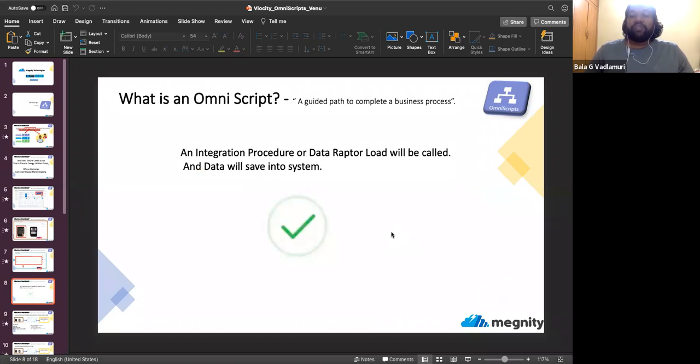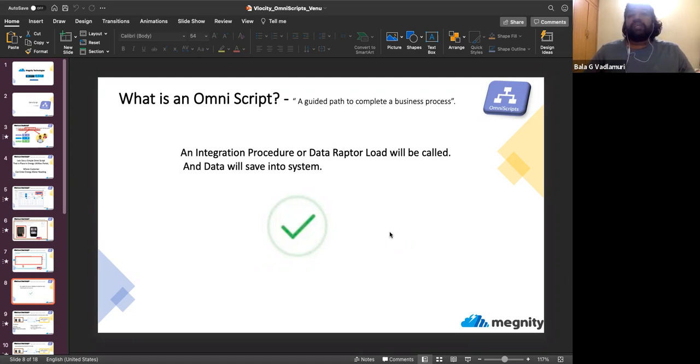OmniScript will take care of saving this data to Salesforce, and if any calculations are needed, like, hey, the previous reading of the meter is so and so and the current reading of the meter is so and so, so the user has to pay this much money with so and so calculations, like, in India it's like, for certain units they charge this much, for other units they charge this much, and there will be slabs. So that calculation can be done in the OmniScript, which can be built by us, and after that calculation is done, that value is saved in the database.